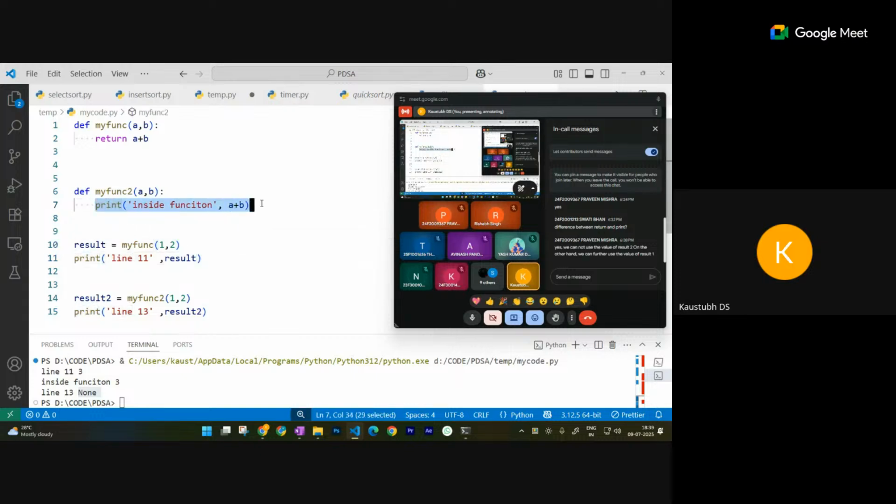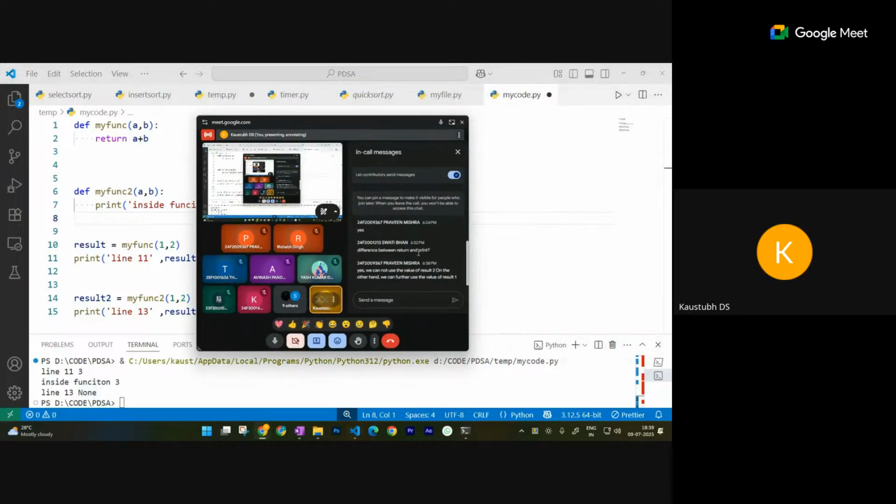Print just gives the output to the user. It shows whatever is happening to the user and forgets about it for further use. So that's why we get none. I hope this is clear, Swati? Printing would only display something to the console, yes, exactly, Rishabh.